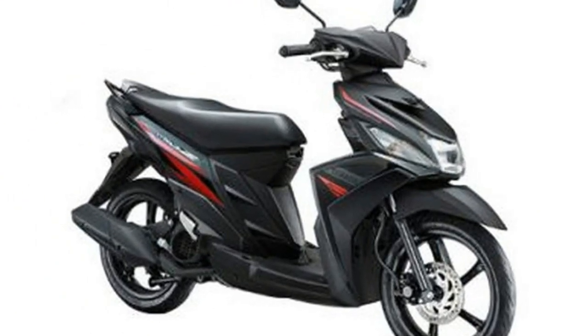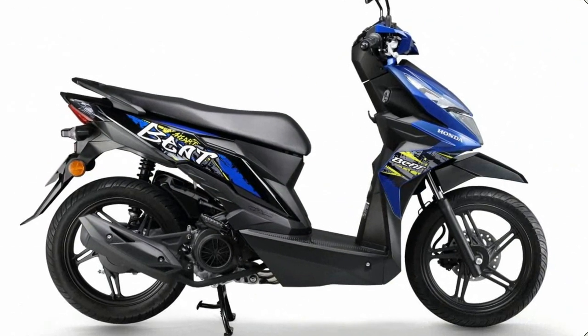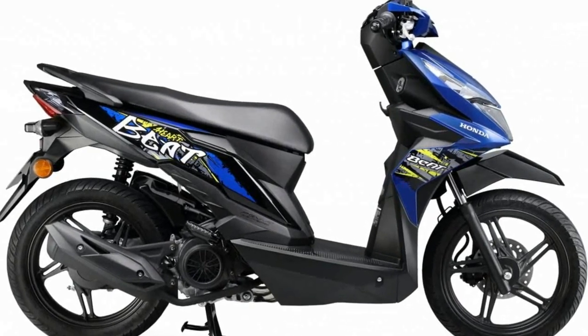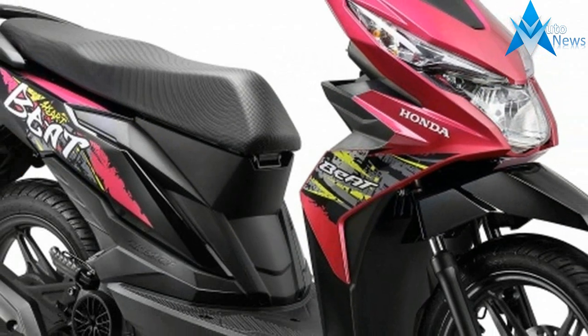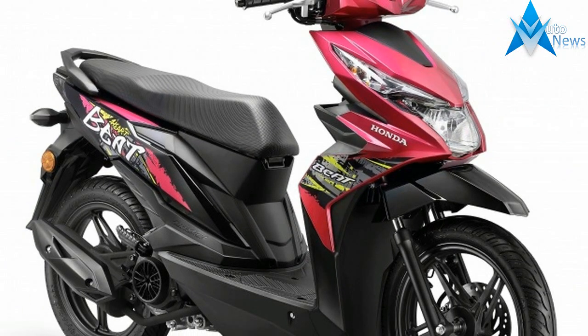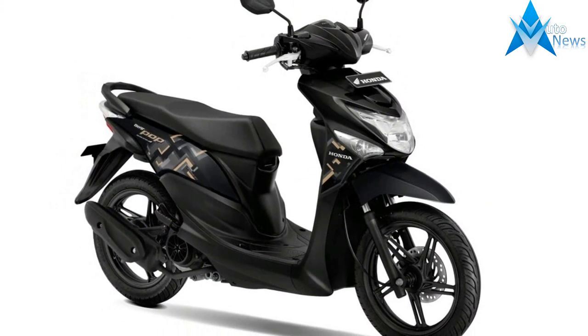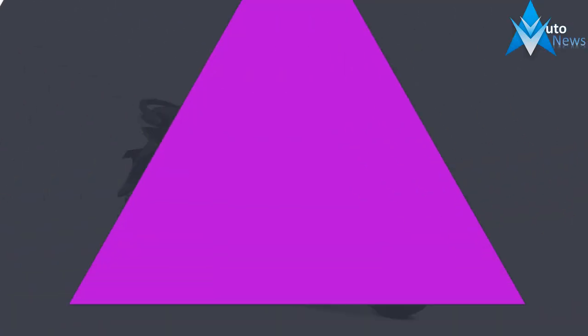Braking is with a single hydraulic disc on the front wheel, while the rear wheel comes with a leading shoe drum brake. Smart lock keeps both wheels locked for safe parking. Both electrical and kickstart is provided on the Honda BAT, and the machine rolls on 14-inch alloy wheels shod with tubeless tires. Fuel is carried in a 4.0-litre fuel tank, and all-up weight is 94 kilograms, with a low 742mm seat height.